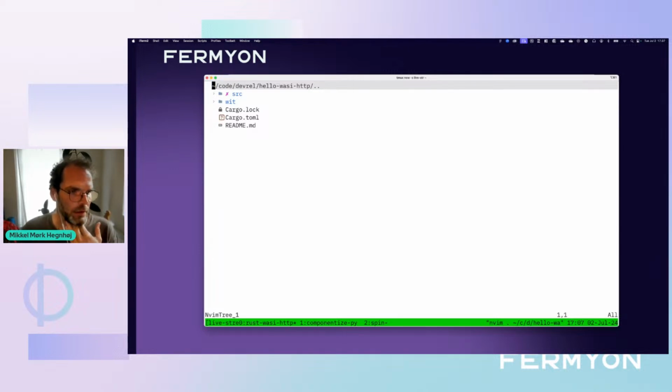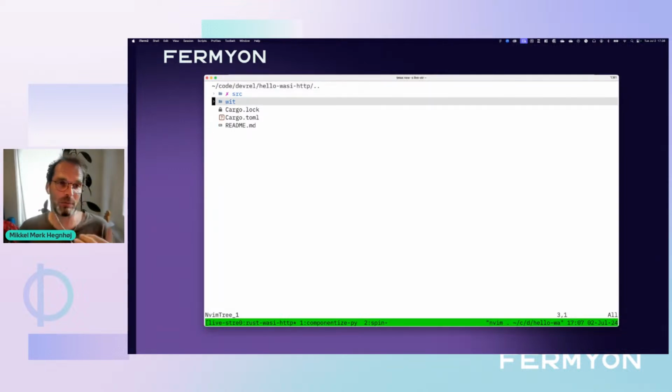So I see Keepa has a question. Keepa, I don't know if I'm pronouncing the name exactly correctly, but there's a question about whether I can tell more about WIT with some examples. Yes. We can look at some WIT right now as we go through this WASI HTTP, and we can talk a little bit about how that works. Because there are multiple things here that need to be put together and line up so that we can come from that WIT definition and actually have an implementation of it. This example, by the way, is written in Rust, if you haven't noticed by now.